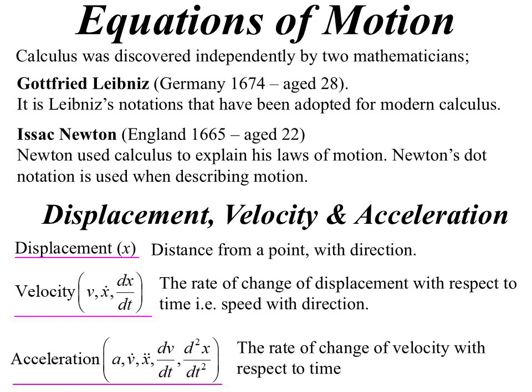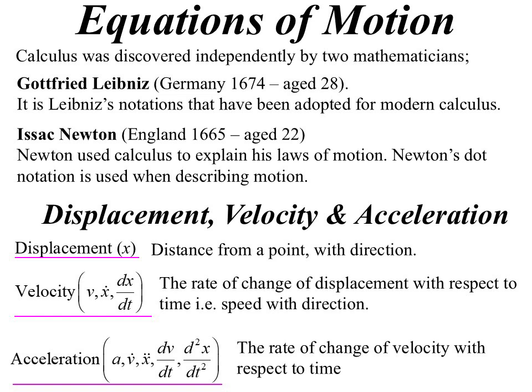And then we have acceleration. Lots of different ways we can write acceleration. a, again, being the most obvious. But it is the first derivative of velocity, so it could be v with a dot. It's also the second derivative of displacement, so x with two dots. dv by dt, the derivative of velocity with respect to time, or the second derivative of displacement with respect to time. So all different ways we could write acceleration. And it's simply the rate of change of velocity with respect to time.